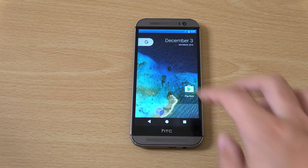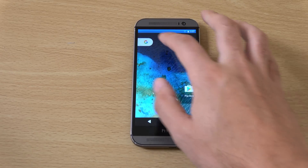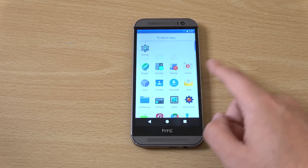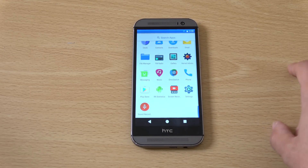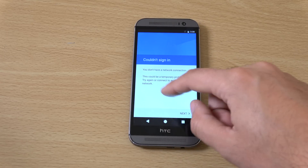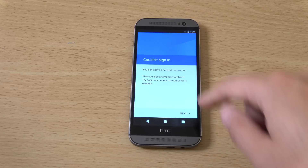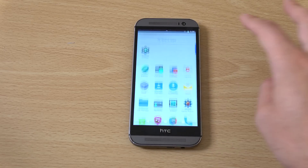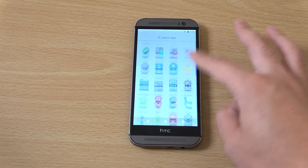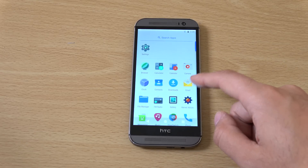I don't think we have Google Assistant here. When I click on this you can see it doesn't seem to do anything. So maybe that could be because I don't actually have the Google app on there yet. Maybe I should also connect it to Wi-Fi, that would help. But I have just put the Pico Google Apps - the very minimal bloat - on there just to demonstrate the software here.